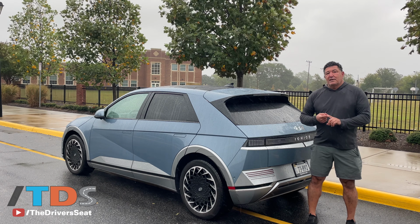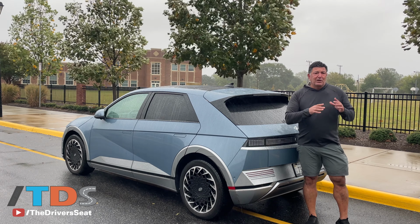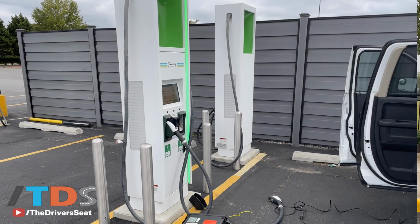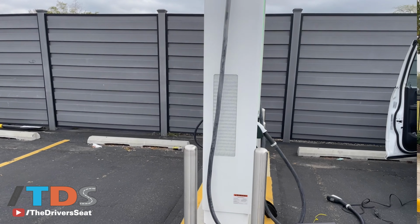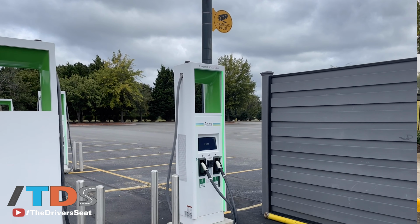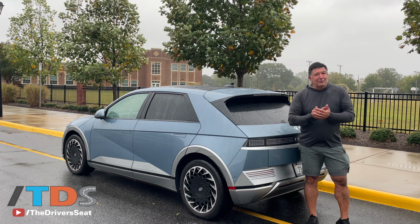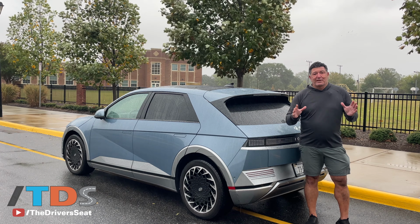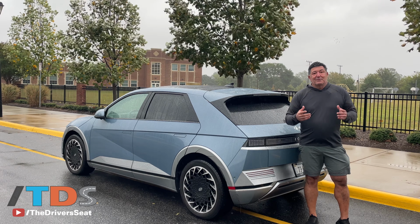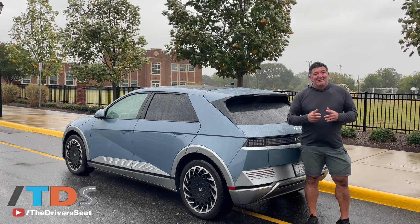Also want to mention that this is the only mainstream vehicle today that can accept a 350 kilowatt charger. When you go to Electrify America, most stations just have the 150s, but they're adding more and more of the 350s. There are a handful of vehicles like the Lucid Air and the Porsche Taycan that can accept that higher level charge, and this vehicle can. So you can actually go from 10% to 80% in 18 minutes if you're at an Electrify America 350 kilowatt charger and everything's working right. We demonstrated it. Here's a time-lapse video showing that, which is a really interesting specification for this vehicle, because if everything lines up right, you could be on the road very quickly.